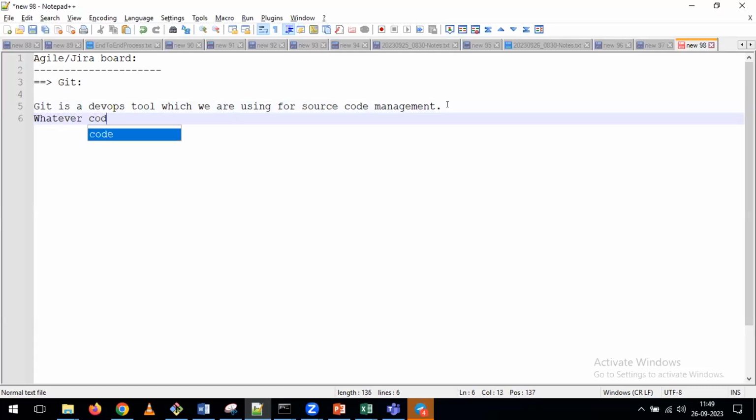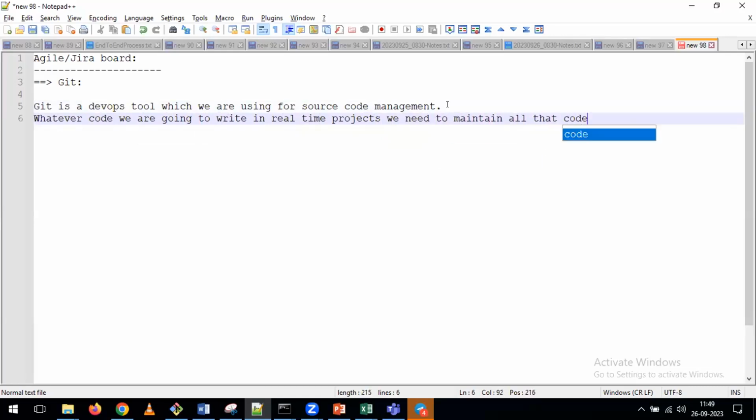Whatever code we are going to write in real-time projects, we need to maintain all that code in our local system. Tell me, is that the correct statement? Whatever code we write as part of real-time projects, we have to maintain all that code in our local system only, or our personal laptop.